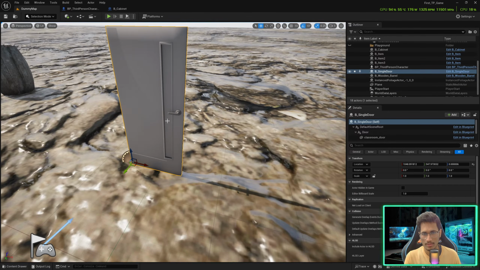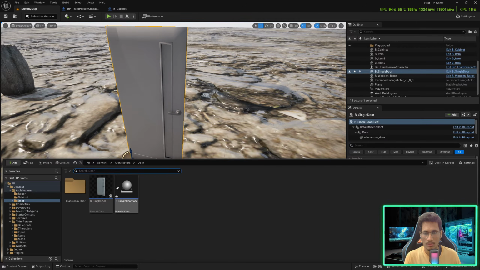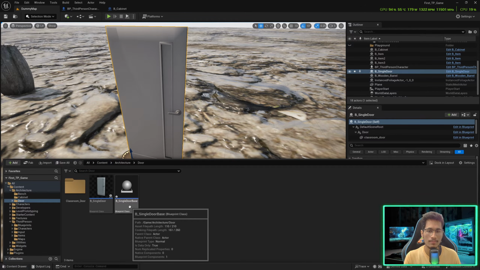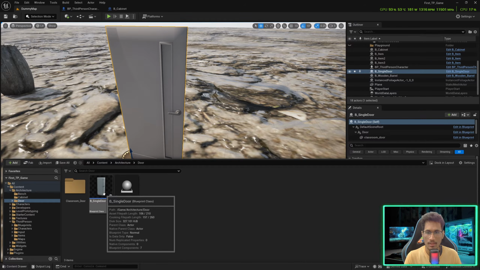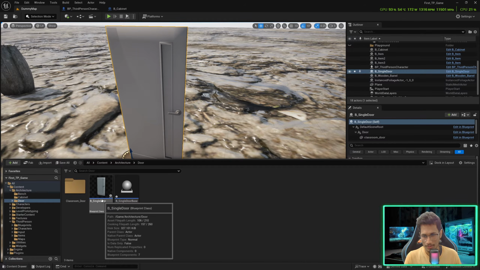Right now it's like this. Maybe the handle can be placed here or sit slightly upward, or the design of the door is different. So in that case, you do not want to copy all the stuff from this blueprint to this blueprint. So we are going to create this base blueprint and we are going to inherit the child classes of different doors. So I'll show you, and those doors can also have different lock systems. They can implement their own way of opening or locking or unlocking. So keeping all the things modular and avoiding the duplication of your logic.